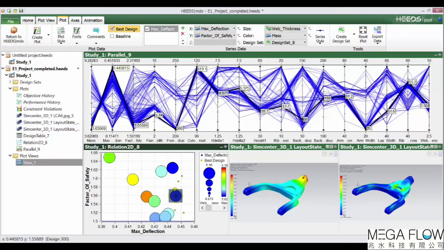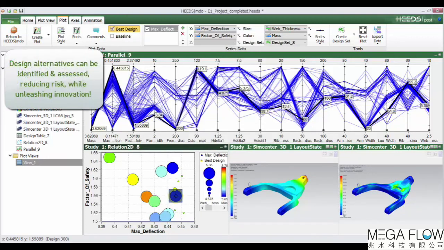So let's similarly look at the best design. Now let's see what the difference is between the best design and the other high performing solution that we identified. I'll hold Control and select my other high performing solution. Now I see that for the most part, both of the designs are the same. There's a difference in factor of safety, and if we look at the variable side, that is the CAD parameter side, we see that except rib thickness, all the other CAD parameters are the same. So here rib thickness is causing the difference in the factor of safety.